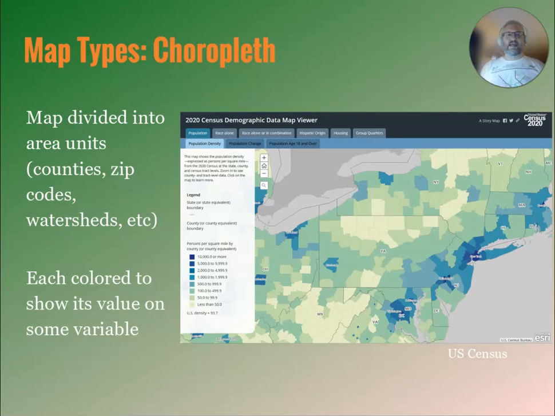So our spatial data here is about persons per square mile. So this is population density. You've got the legend there that shows what the different colors mean. The darker bluer colors are more dense, the lighter greener and into kind of yellowish colors are less dense areas. And each county is colored in a solid color based on the average population density across that whole county.